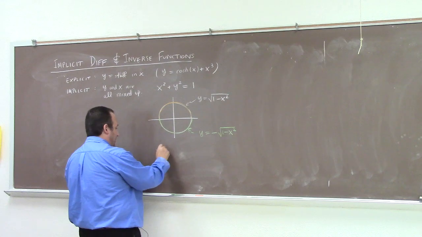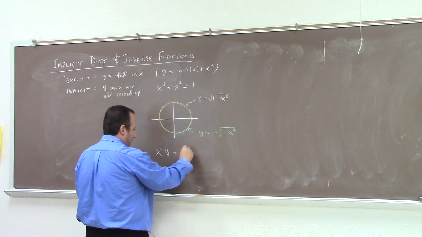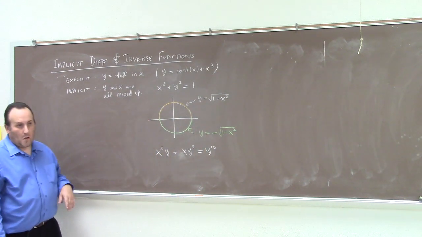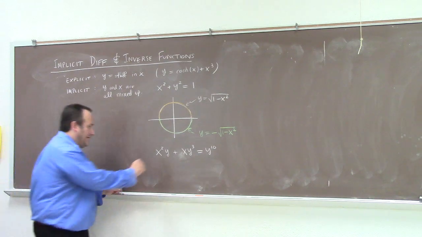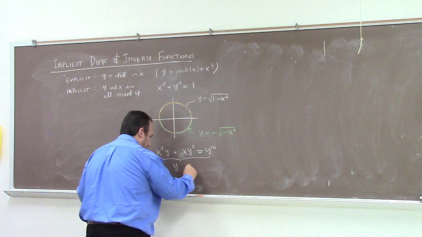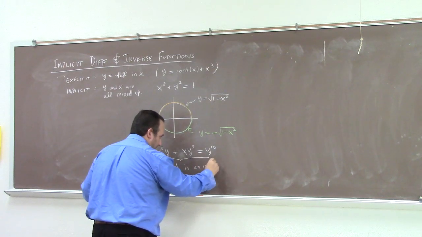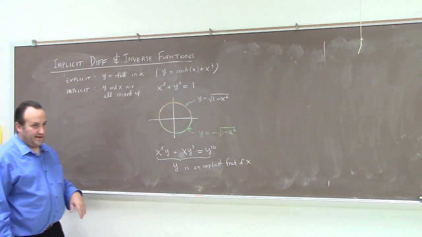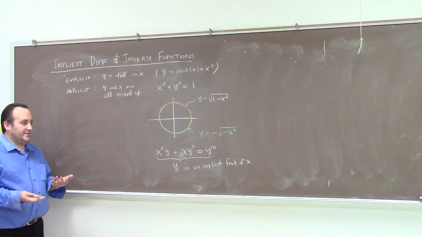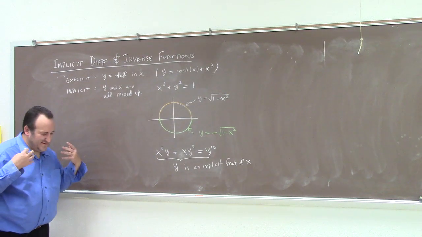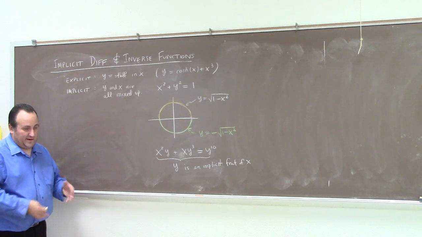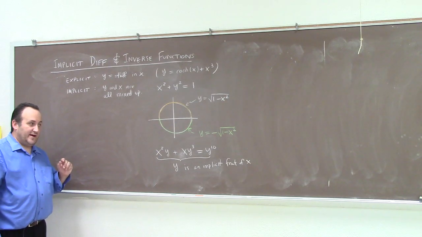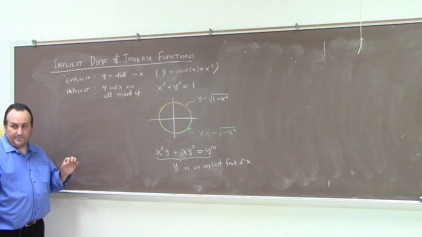How about this? x squared y plus x y cubed equals y to the 10th. Solve that for y. Right? This makes y an implicit function of x, but I cannot solve for y. All right? So we have this mathematical theory which comforts us that in principle there exists a way to solve, mathematically speaking, for y as a function of x if you pick a point which solves. But in practice we can't actually do it, right?